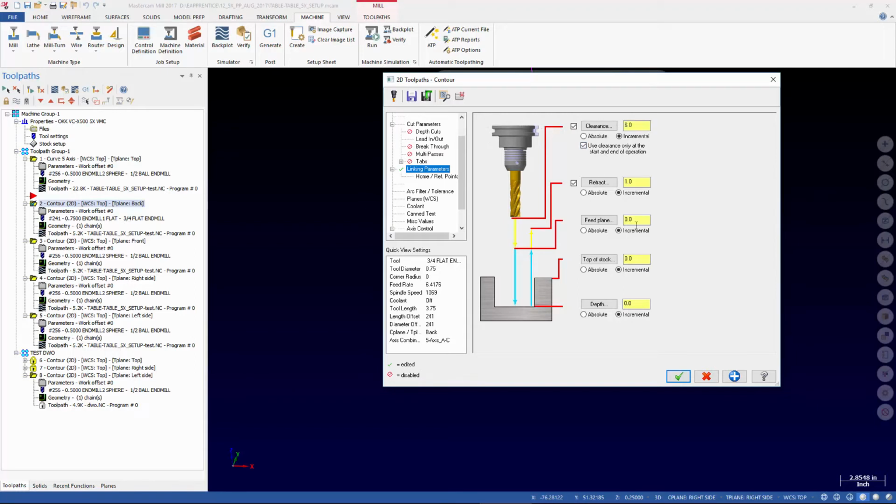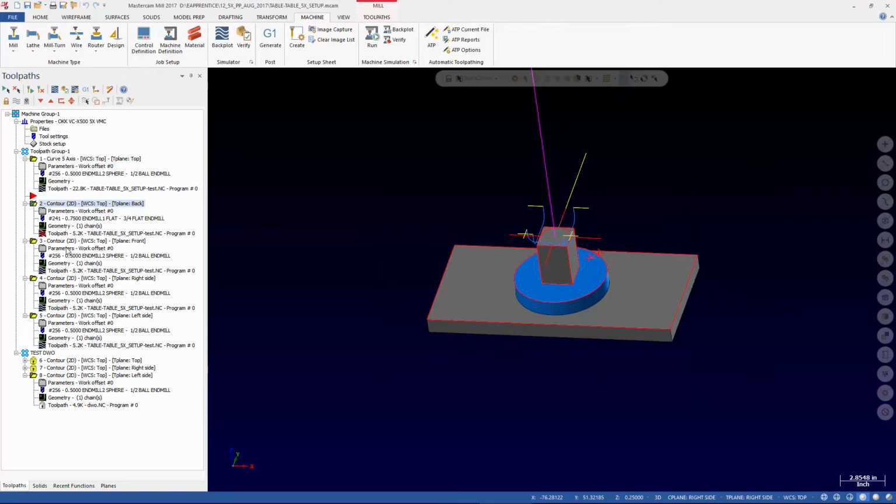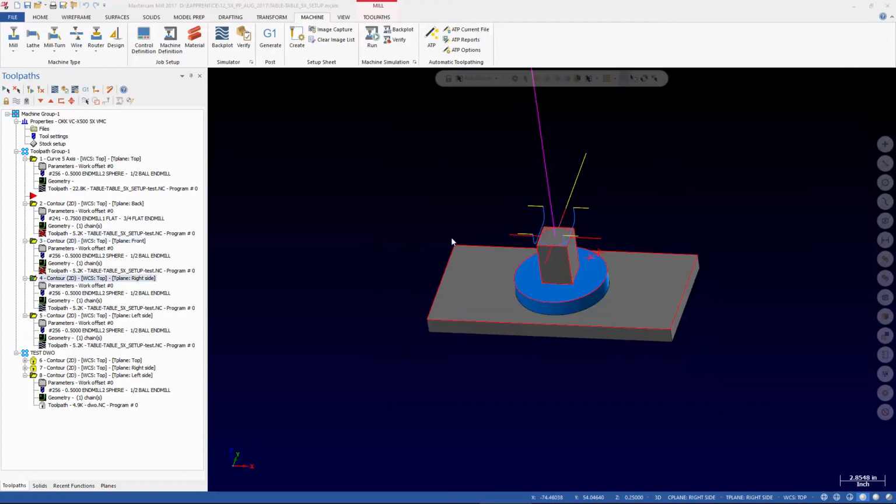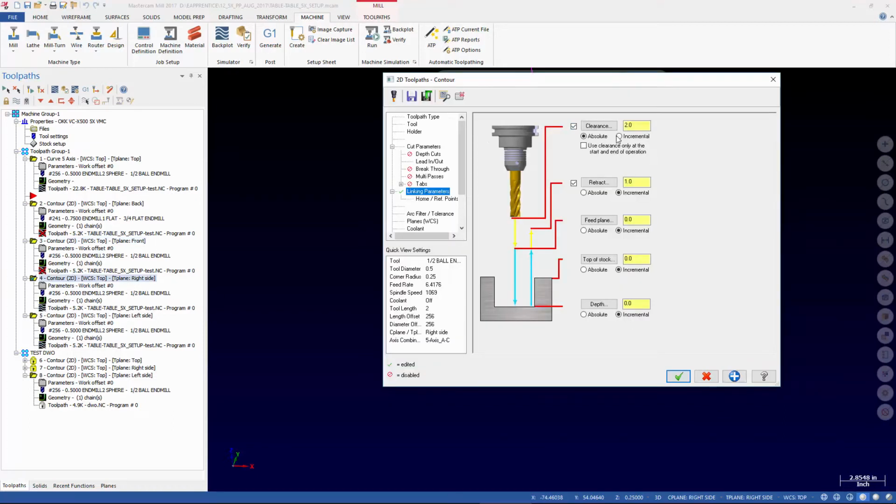So if I go clearance 6 inches incremental at the start and end of my op, looking at the size of this thing, that should probably be okay. 6 inches here, and I'm thinking everything's all awesome, right? Because I'm retracting up high enough, or maybe it's not 6. Maybe it's 15.